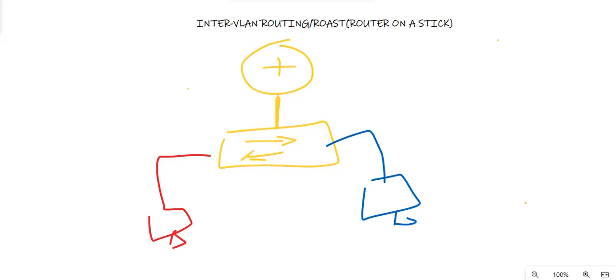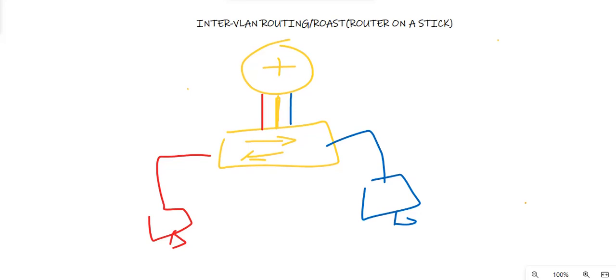Which means it's going to have a virtual interface of VLAN 10 and a virtual interface of VLAN 20 as well. It's going to convey the traffic of these different VLANs separately on its virtual interfaces. So that's what router on a stick means: one physical interface of the router conveying multiple VLAN traffic at the same time.